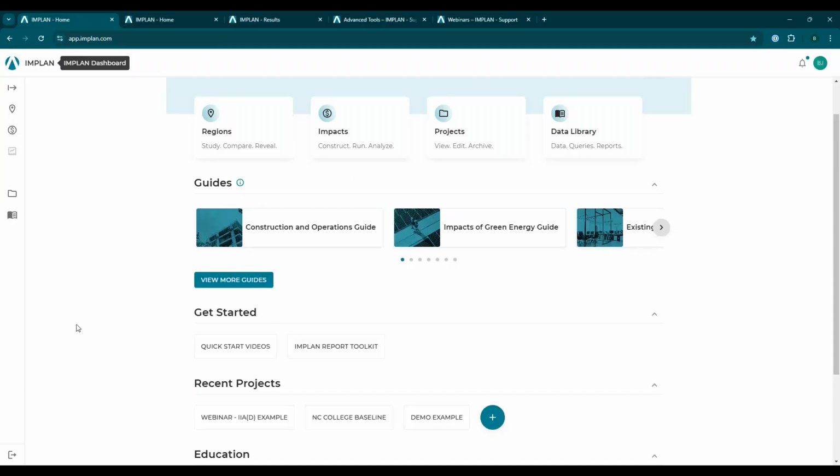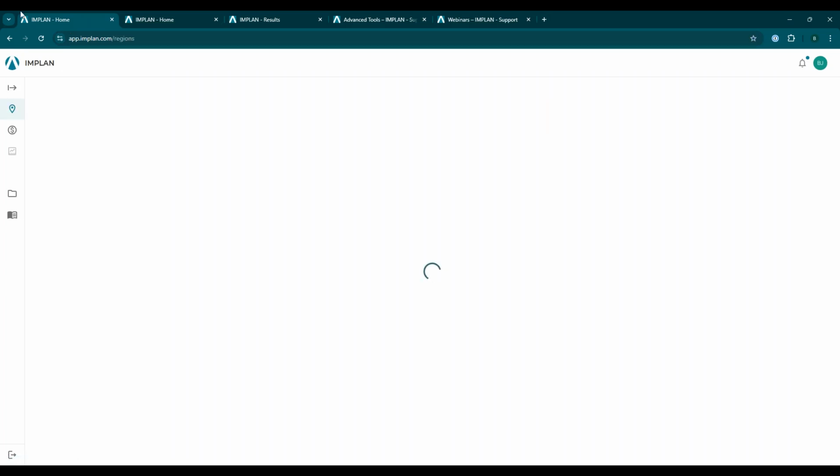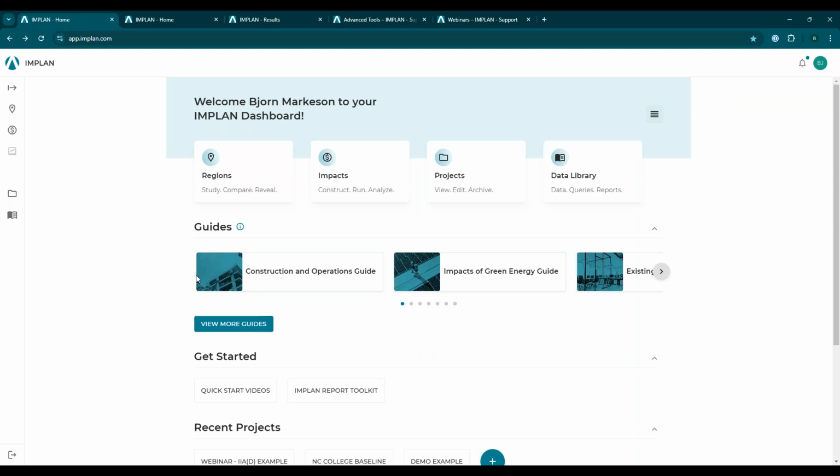So let's pull this up. So I'm here at my IMPLAN dashboard. And the first thing I'm going to do is show you how to do this in a one-off option, right? So it's kind of a basic and an advanced piece. The basic approach is to customize a spending pattern for a specific event that I use one time and don't anticipate using again in the future. So what I'll do is I will actually preset one of these.